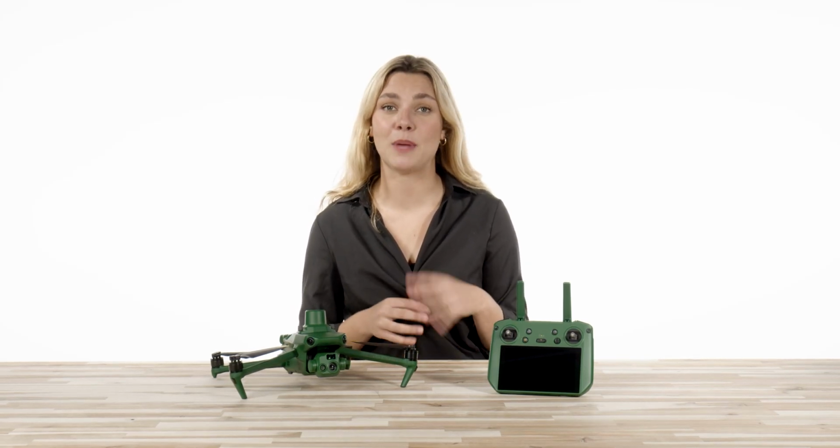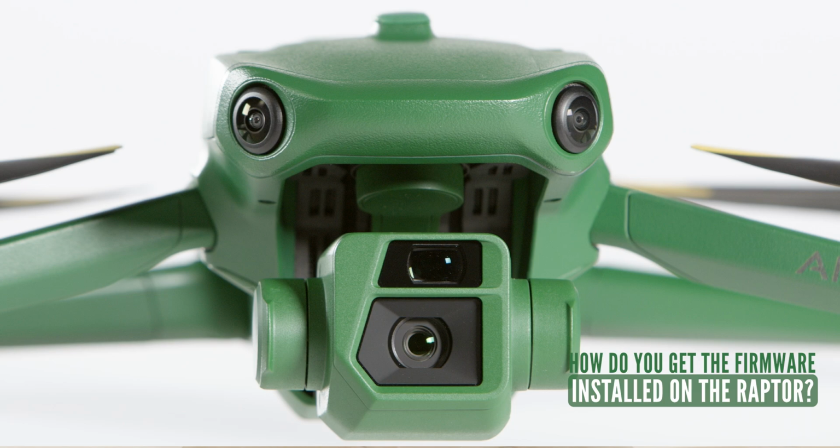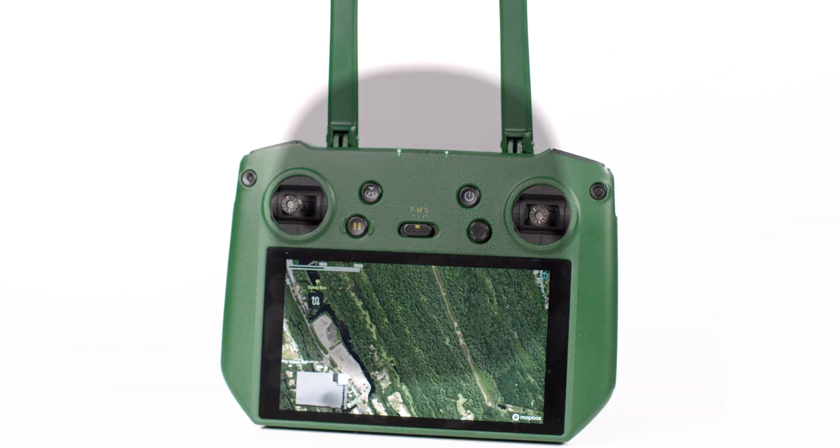With the recent launch of the Anzu Raptor series drone, there are going to be a lot of firmware updates being released that will improve the functionality and the capabilities of this drone. So how do you get the firmware installed on the Raptor? Stay tuned and we will walk you through the steps for a successful install.